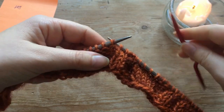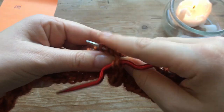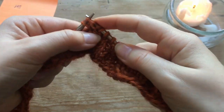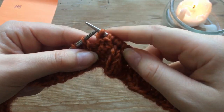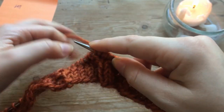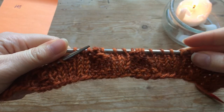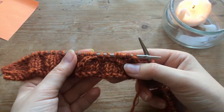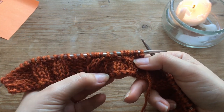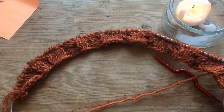So then we knit the two knit stitches in between our two cables, and then we have the next 4 purl stitches where we take the two stitches and hold them in front of our work so those are on the back side. Knit two purl stitches and then we put them back, and then we knit the two purl stitches. And I just knitted them as knit stitches, so we just go ahead and do it as purl stitches. Like that. And it's going to look like this. So that's how you turn your side cables. So go ahead and finish the backside by knitting to here, turn the two cables, and then knit the rest of the backside like this.